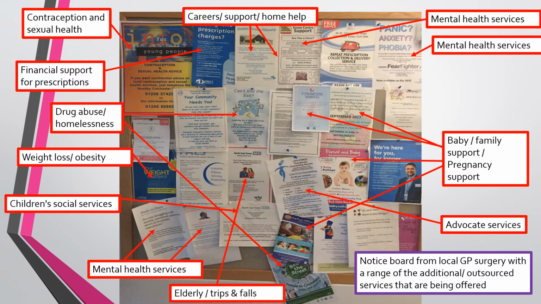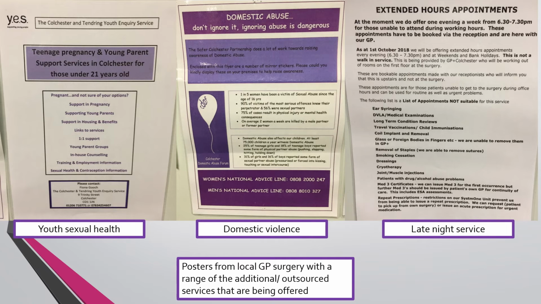So again, this is the notes board from my local GP, and you can see the range of services that are being offered there. Other things that they offer in the practice, again, not always mentioned on the website, but they have the youth inquiry service, the Yes Sexual Health support groups that work in the practice. There's stuff about domestic abuse. There's obviously information about their extended hours and some of the things they do during those, what they can offer and what they can't offer. As you can see here, the list of what they do not do during the extended hours. So again, this is stuff I found in the practice, and it's worth going to your GP to look for this information.